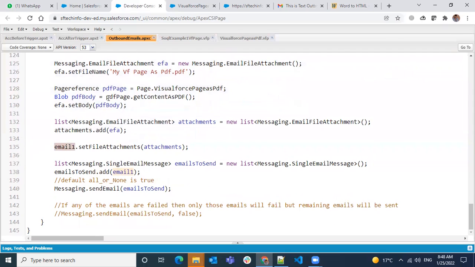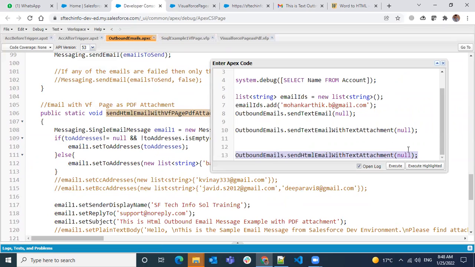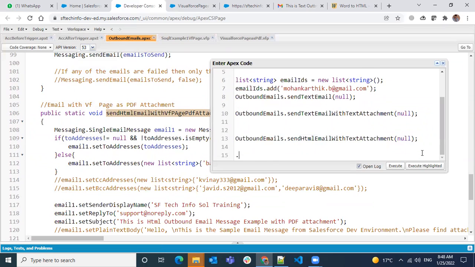Okay, let's try this out. Open anonymous, and I'm not sure whether we have limits present or not, but let's check. So we have only 10 emails that we can send out from a developer edition.